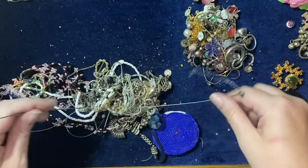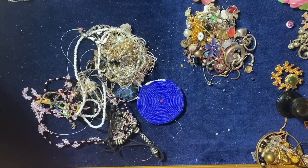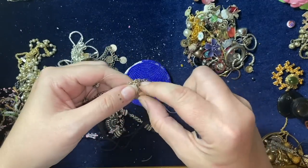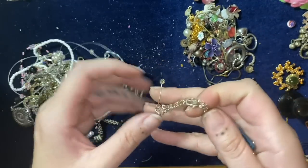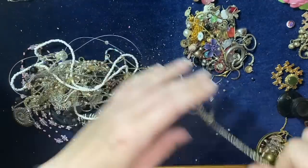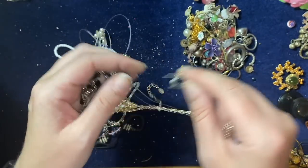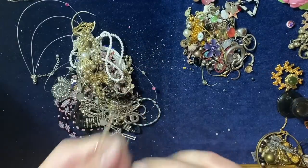Let's get this out because this has got a whole tangle around it. That's quite a nice stone there. Don't think it's Swarovski. It's Aldo, whoever those are. Not heard of them. Should I have? Tell me if I should have. Come on now. It's you. Out you come. You're going in there.